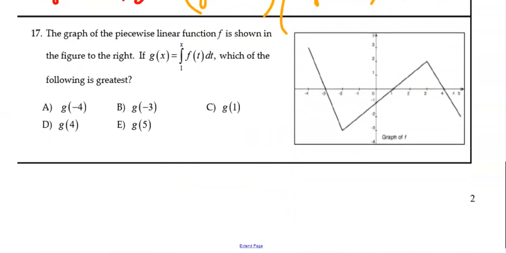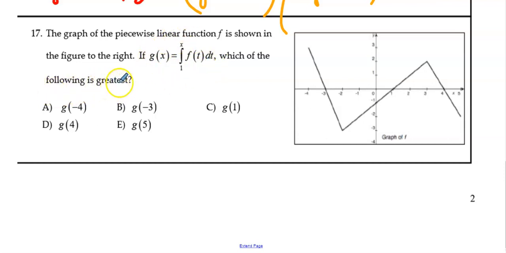Okay? Okay, so for question number 17, I like this one a lot. I'm not in love with it, but I like it because it is a very long question to do, so I don't think it's one that's going to be testable. But it asks you guys, given the graph right here, and here's our function, and we're going to get to this in a second because we're going to talk about the fundamental theorem of calculus part 2 in the next video, what to do with this question.